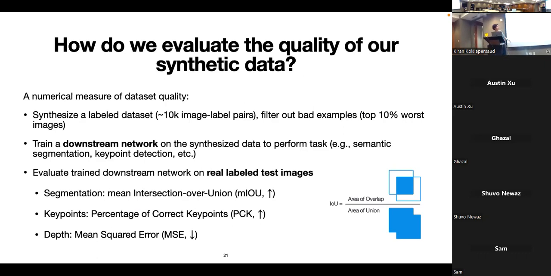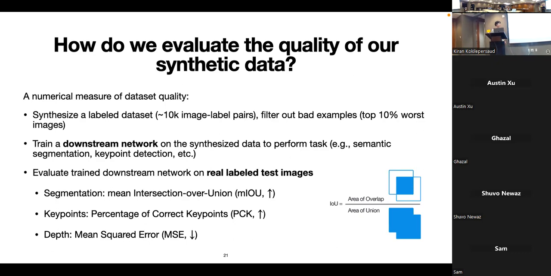We'll filter out some of the bad examples with the filtering method I showed earlier. Then we'll train a downstream network on our synthesized data. This downstream network will perform the corresponding task, like semantic segmentation. Then finally, we'll take a set of real images labeled by humans, akin to your standard machine learning test set, and we'll evaluate this trained downstream network on this test set.